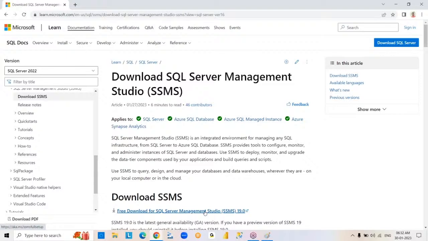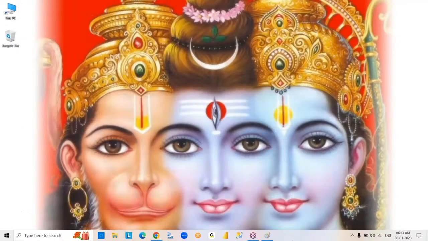After completion of the SQL Server installation, we are going to download Management Studio and install it. And after finishing the Management Studio installation, we are going to create a database for practice purposes.